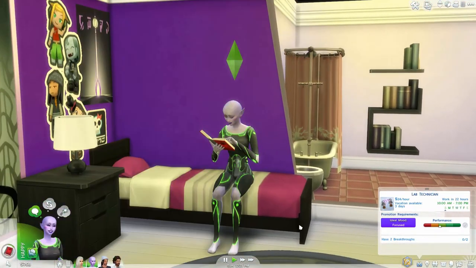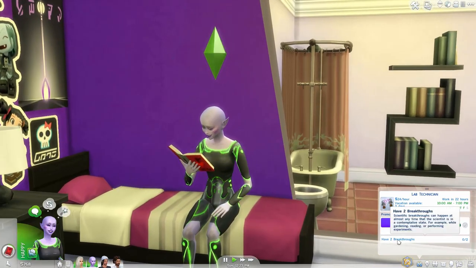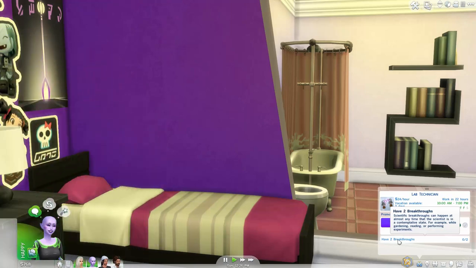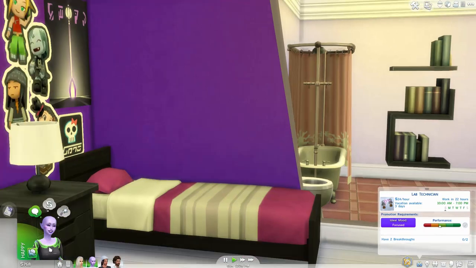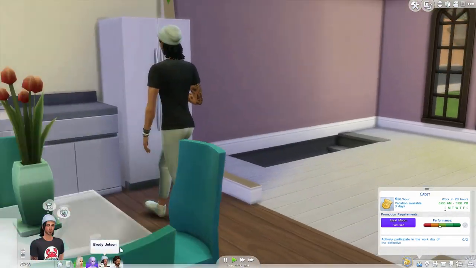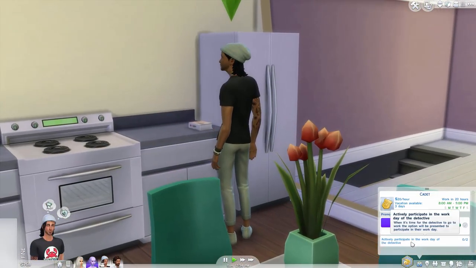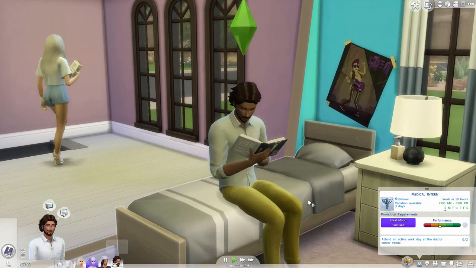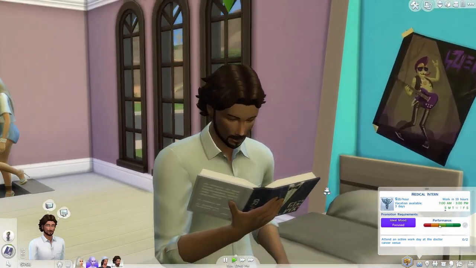started. So, let's see. She needs to have two breakthroughs. While gardening, reading, or performing experiments, I guess scientists can have breakthroughs. So, we're gonna have her go ahead and read that for a little while. Brody needs to actively participate in the workday of a detective. So he actually needs to go to work to do that. And then Levy needs to attend an active workday as the doctor.